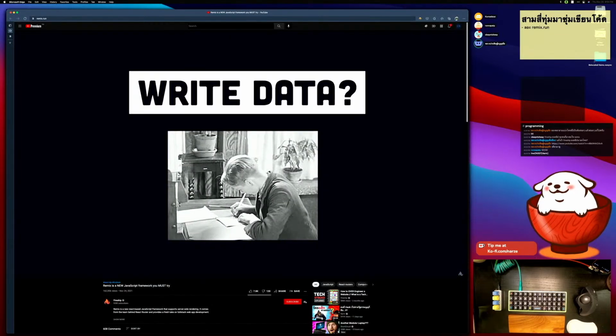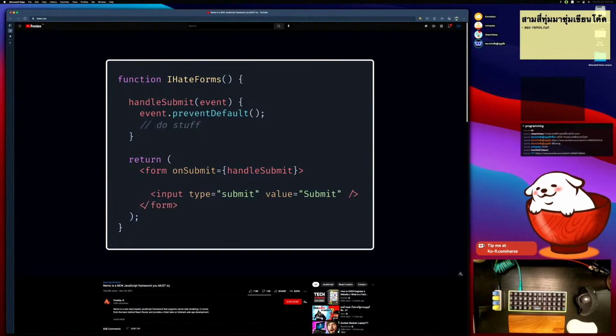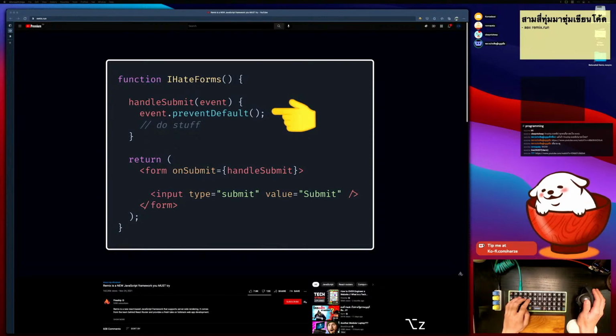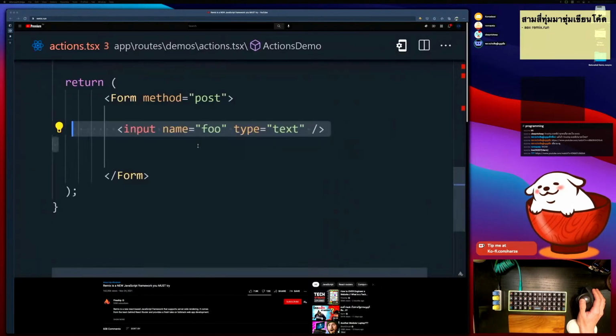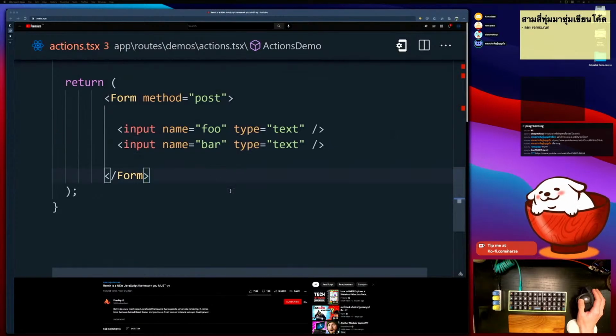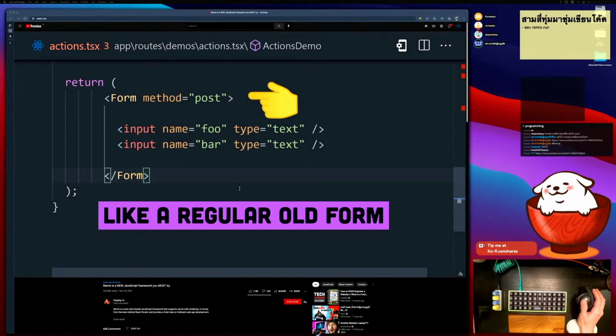Reading data from your server is essential, but another unique way that Remix stands out is that it also allows you to write to your server, made possible with a new old idea about how to work with HTML forms. Normally, when dealing with a form in React, you bind to the onSubmit event and then prevent default to write a custom function to handle the form submission. Remix takes a more old school approach by providing you with a Form component that gets submitted like a normal form. In other words, you don't need to prevent default.